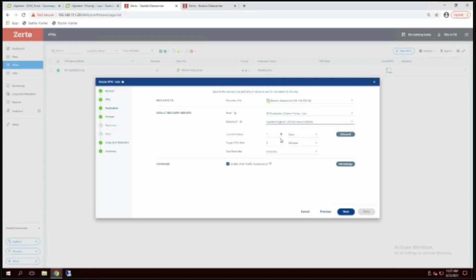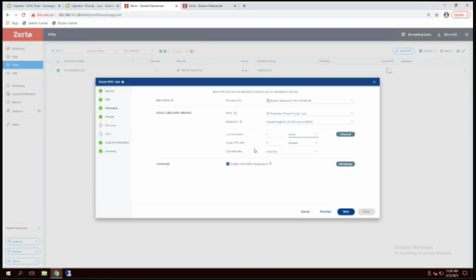Now, journal history. This is our journal that I was talking about. We can go as low as 1 hour or out to 30 days, but for this purpose, I'll do 1 hour. And typically, within an hour, I'm going to get about 1,500 snapshots, or not snapshots, but points in time in the journal that I can recover to, all seconds apart from each other. So it's very granular. If you do 30 days, if you take that 1,500 based on an hour and multiply that all out, you're going to get quite a bit of recovery points in time.